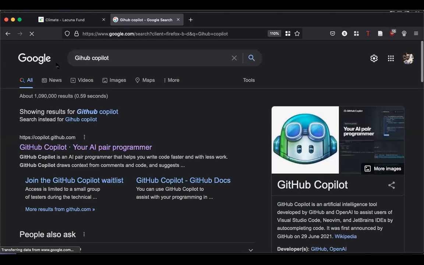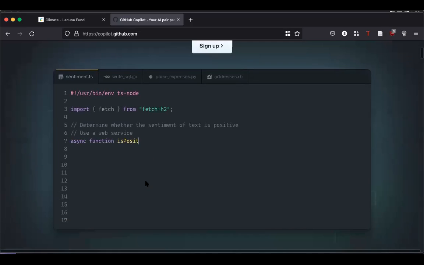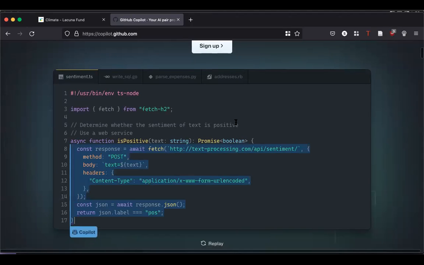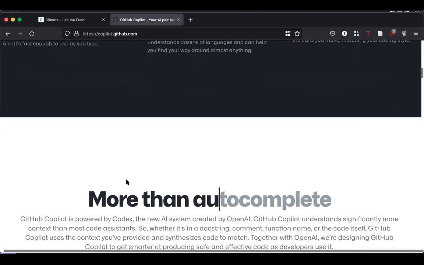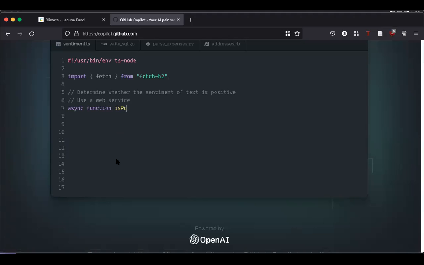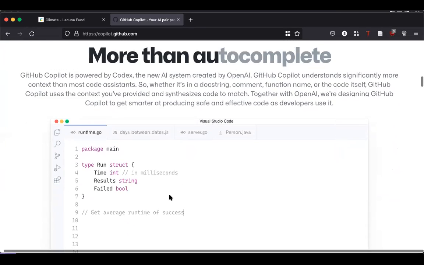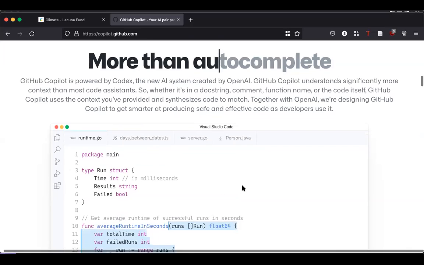So this is GitHub Copilot. With GitHub Copilot, you can write something that determines whether the sentiment of a text is positive or negative. It will automatically bring code from the internet and write the code for you. You just write a comment. Can you see? This is just a comment. You just write a comment, and it will automatically go and download the code that will do that for you. And this is deep learning. It's prediction, right? You write something in English and it will predict. It was trained on billions of lines of code on GitHub, more than just autocomplete. It's powered by a new AI system by OpenAI. Can you see the way it does?